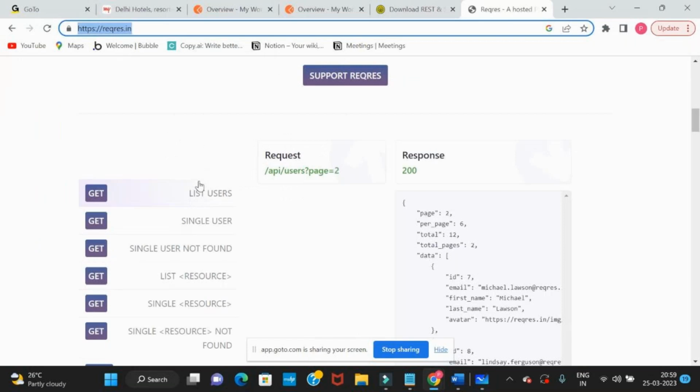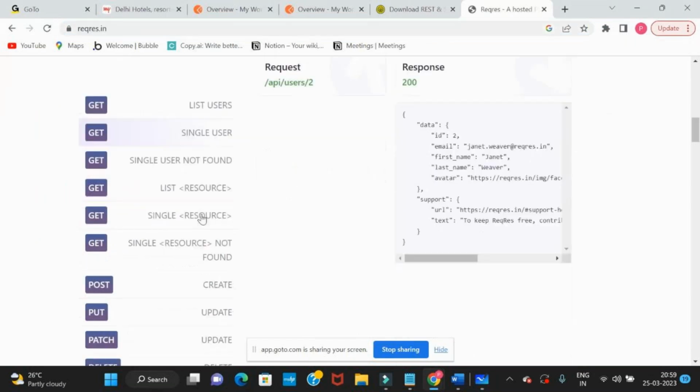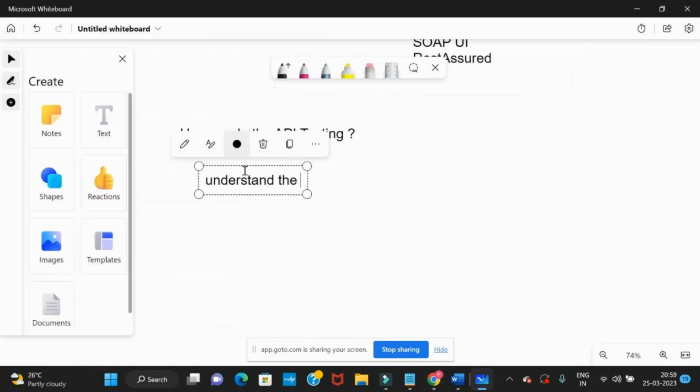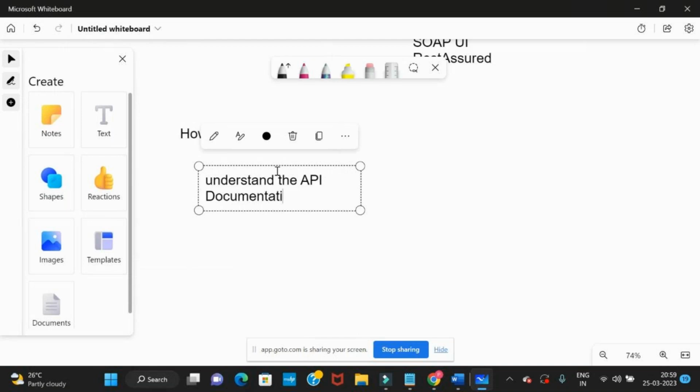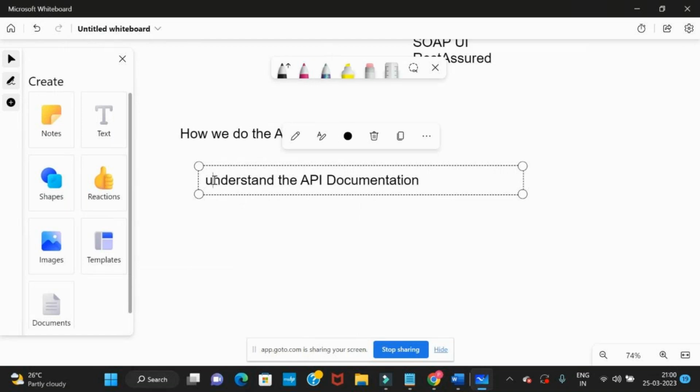We have to understand the API documentation and read the documentation, understand the documentation, then we will be able to test. Who will give this? Developer will give this to us, this API documentation.